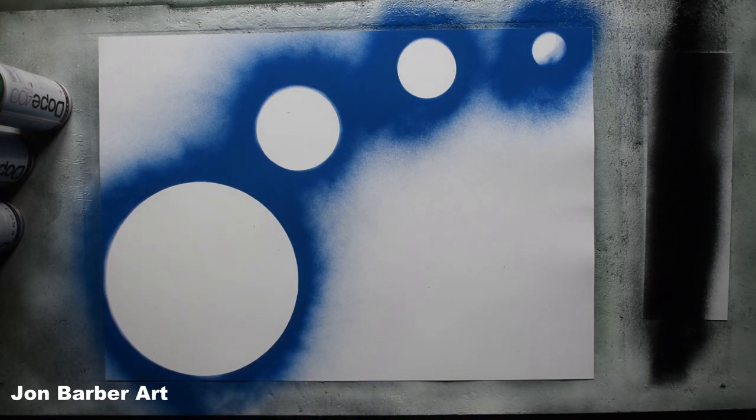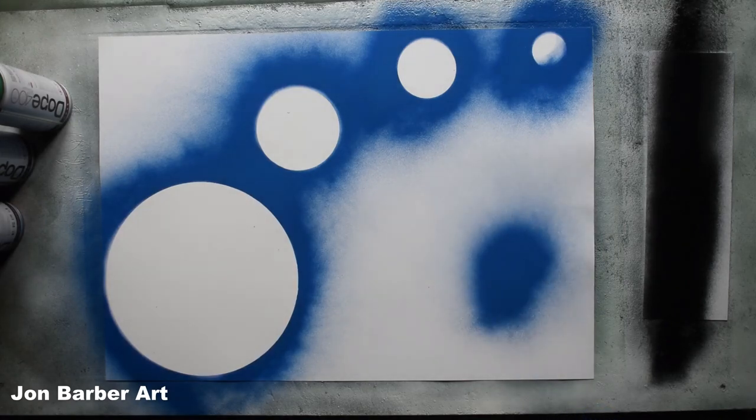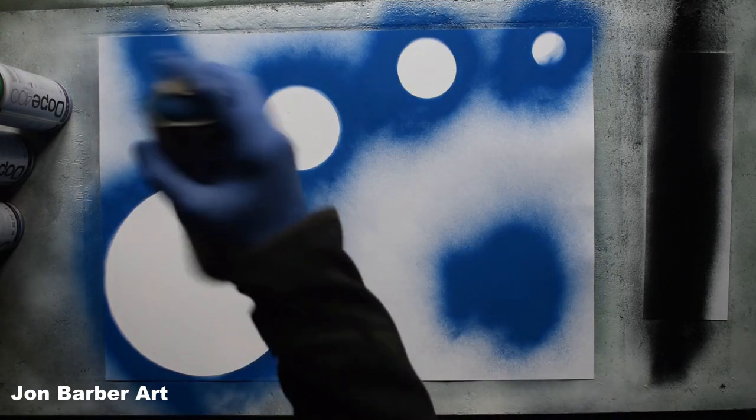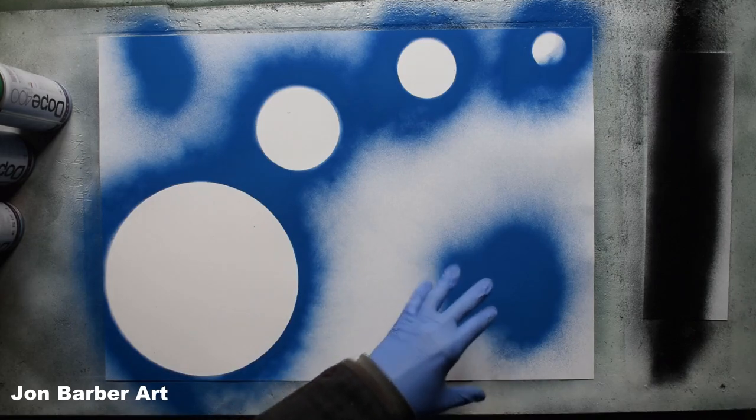So just see what the cap's like when I press it at low pressure. See, when you just slightly press it down, it doesn't let much out. Still get a lot, big spray, big area it covers. Then if you press it down hard, produces a lot of paint there. So it's a fat cap producing a lot of paint.